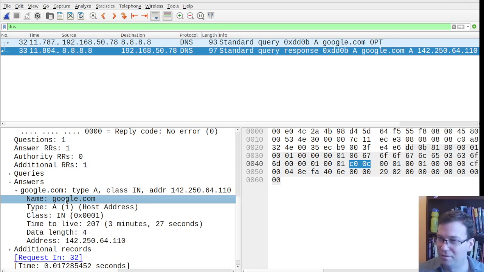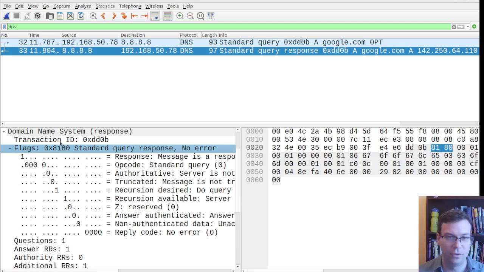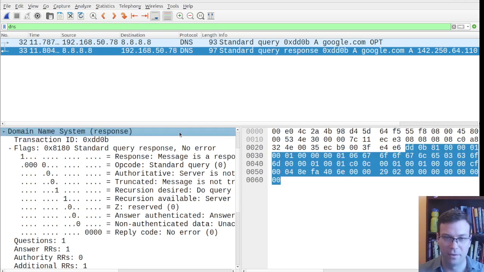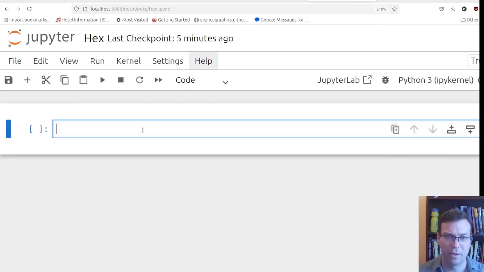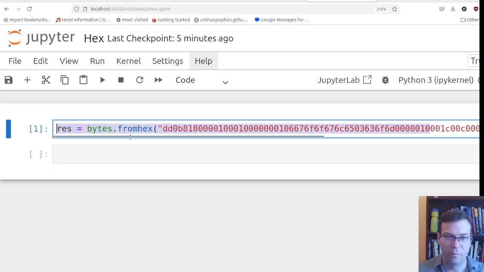But that seems a little strange, right? Google and com are definitely more than 2 bytes, especially if I have to also say what the length of each one of those is. So this is using a compressed format of representing the names here. And so to show you what this actually all means, let me jump into Python and just get this whole byte stream here. So let me highlight this and I'll say copy as hex stream. And if I jump into Python and I say, okay, I'll say my response is equal to bytes.fromhex. I'll put this string here. Now I've turned this into a byte array.